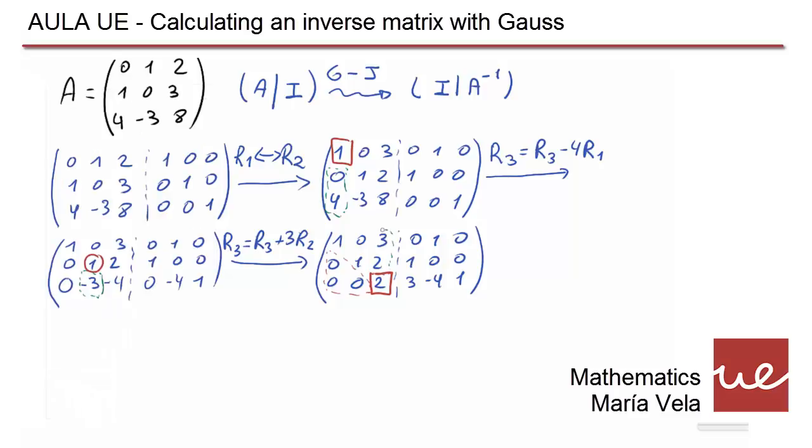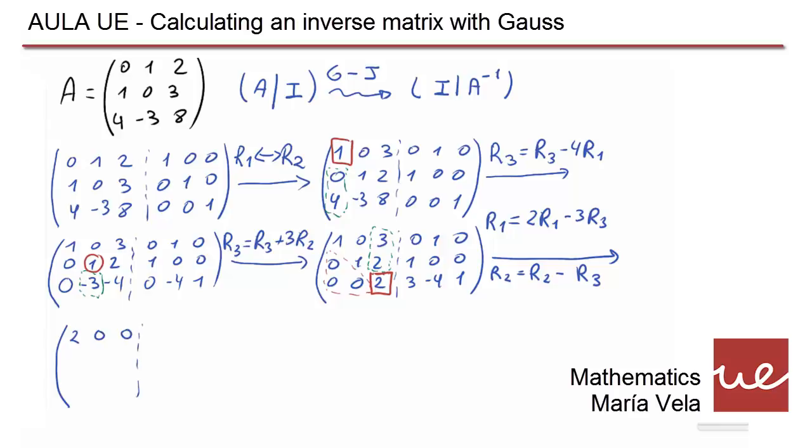To do so, we just have to select once again the pivot row. This time it is going to be the last row because we don't want to remove the previous zeros. And we have to make zeros in the positions above, this time in number 3 and number 2. Remember that the pivot row is the third row, so we substitute the first row by 2 times the first row minus 3 times the third row in order to cancel. And the second row, we substitute by itself minus the third row because we just want to cancel the second position.